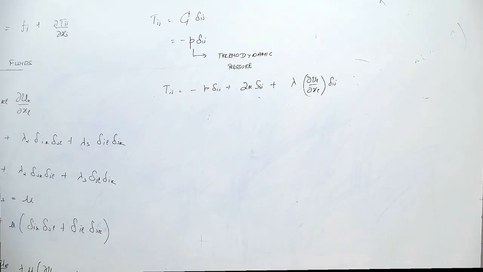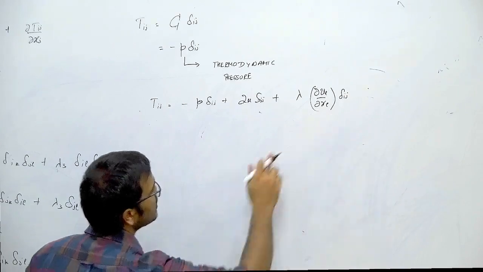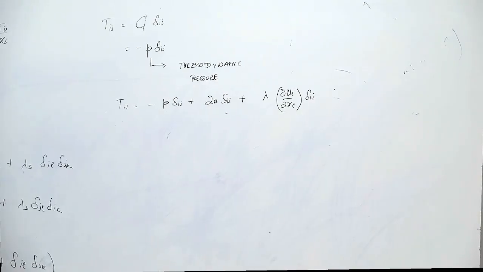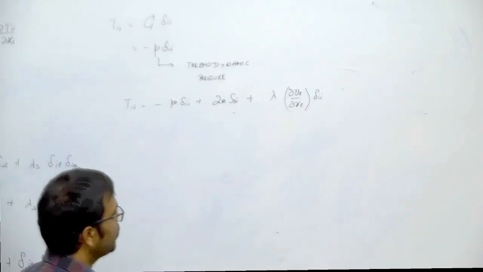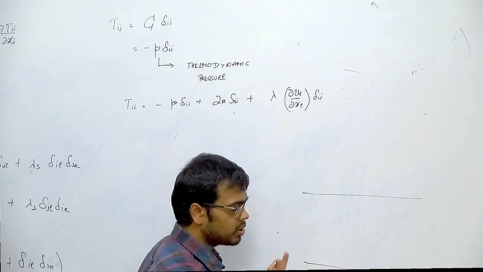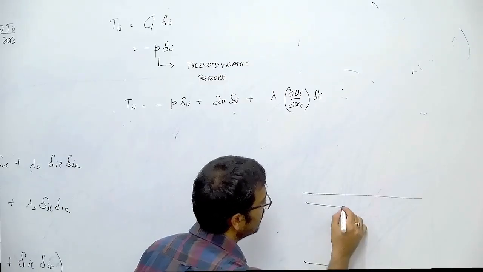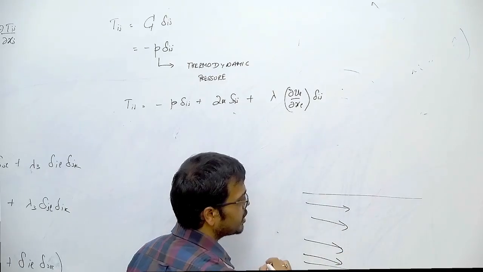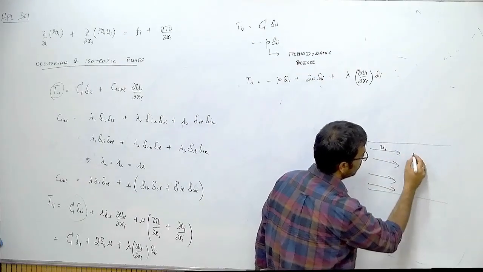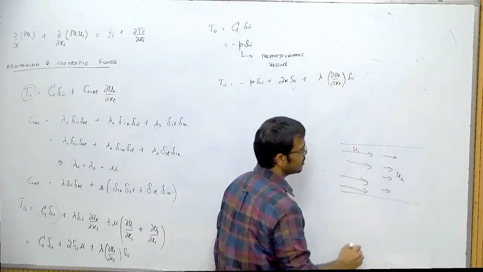Now there is another pressure that I can define, and that pressure will include this thermodynamic pressure as well as whatever normal stresses may be exerted due to the motion of the fluid. For example, let us say you have a fluid that is moving, and how that motion occurs, let us not bother about that. Let me just ask you to accept that the fluid is moving with a velocity, let us say u1, and then after moving with u1, the fluid velocity is reducing. There is u2 which is less than u1.